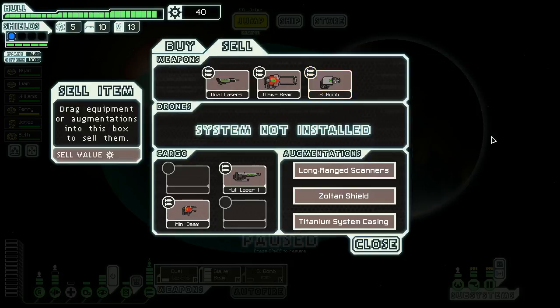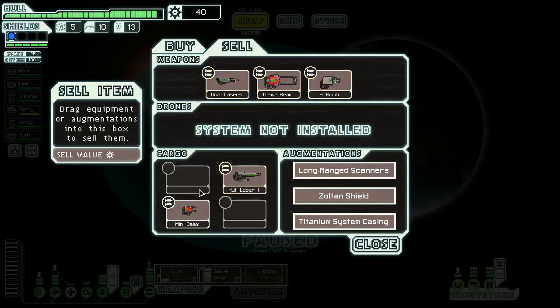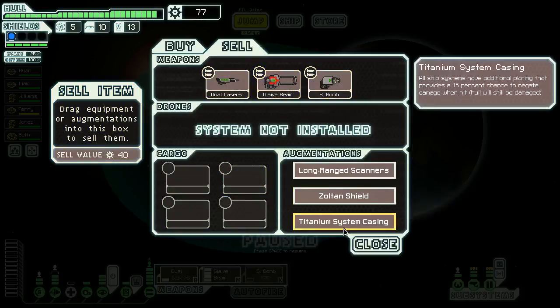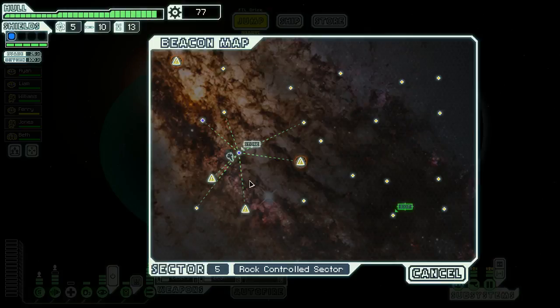It does 2 system damage and 30 crew damage. If we take out the shields a little bit, that gives glaive beam a chance to get through. So I actually think we will sell mini beam and hull laser, and this will be our arsenal. We can only have 3 weapons. Glaive beam takes a ton of power. This is fine. And we actually have 77 scrap.